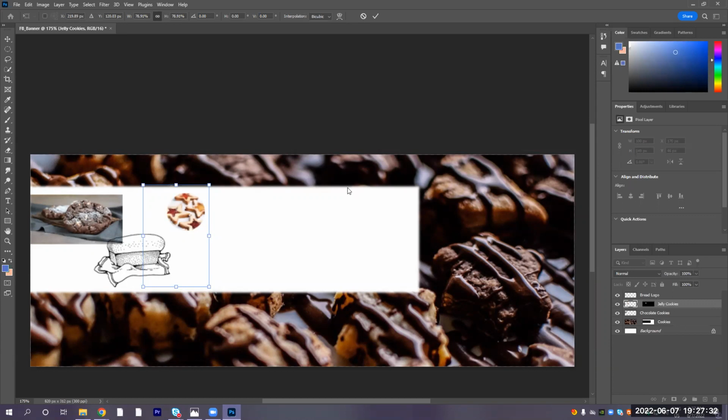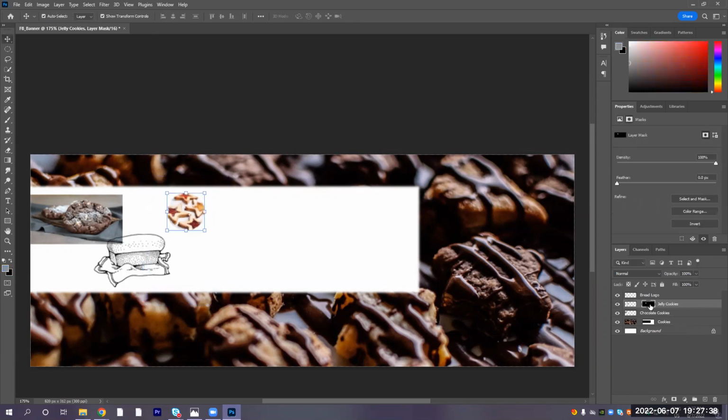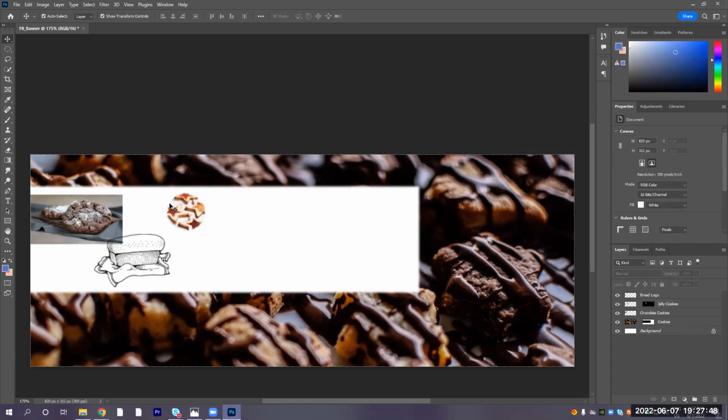Just like how we feathered the edges here for this layer mask, we're going to do that here as well. Nothing too crazy with this one though, because it's quite small. So we're just going to feather it like 0.6. I'm not sure how well you guys can see that change on Zoom, but it made it just a little less intense where our outline of our circle is.